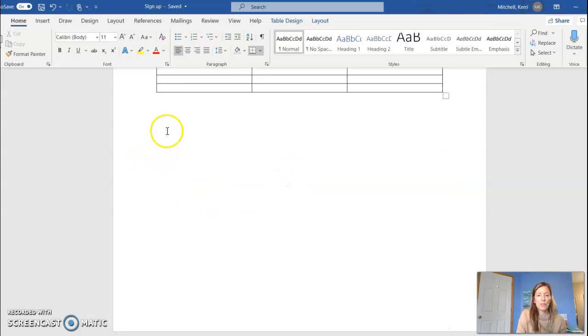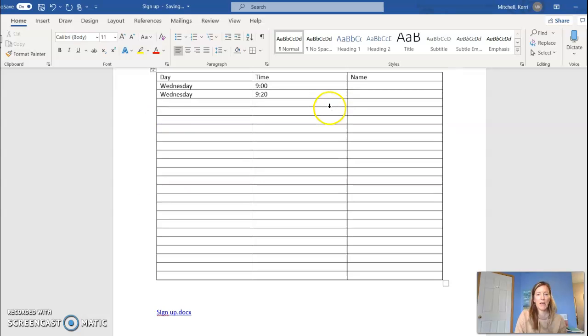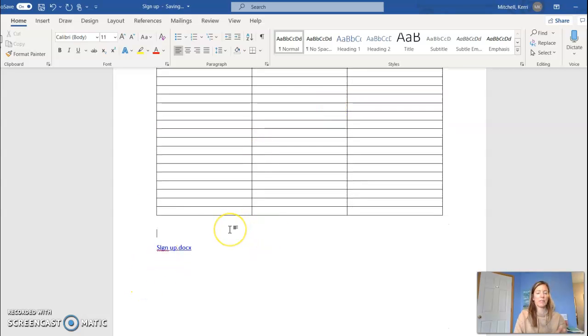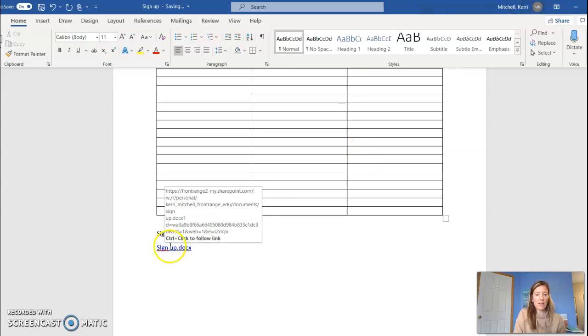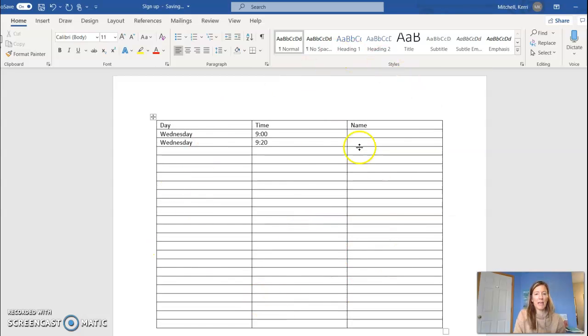And then I like to just store that little link somewhere so I have it. So it just titles it sign up docs. So now if I was teaching a class where I wanted students to have access to this, I would just write something and say, you know, sign up here. Maybe I would put it on my D2L homepage. Maybe I would email the class, and they would have this live link. When they click on that live link, it should bring them to this editable document, and they should be able to go in and enter their names under the name column there, and that's how you can get everybody access and they can sign up.